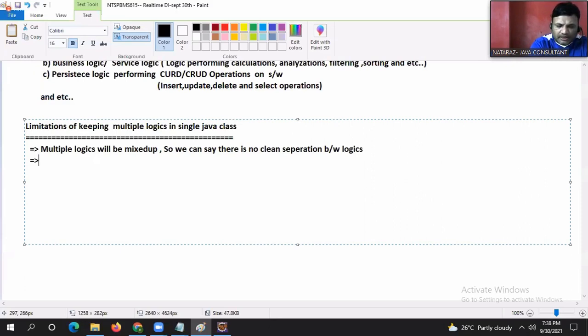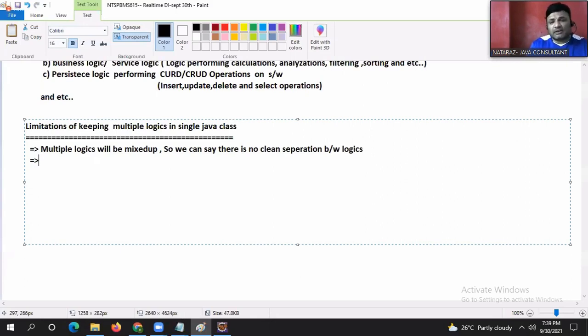Are you getting my point, guys? Multiple logics will be mixed up, so there is no clean separation between logics. Yeah, all are mixed up, guys.